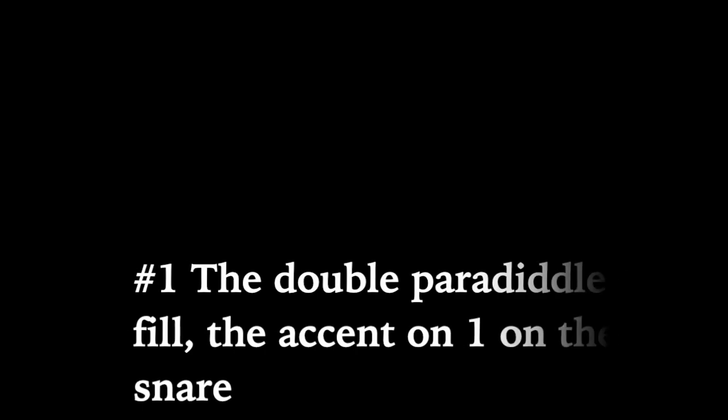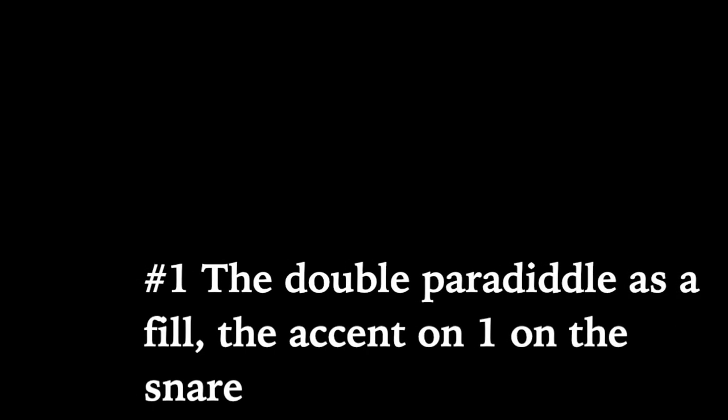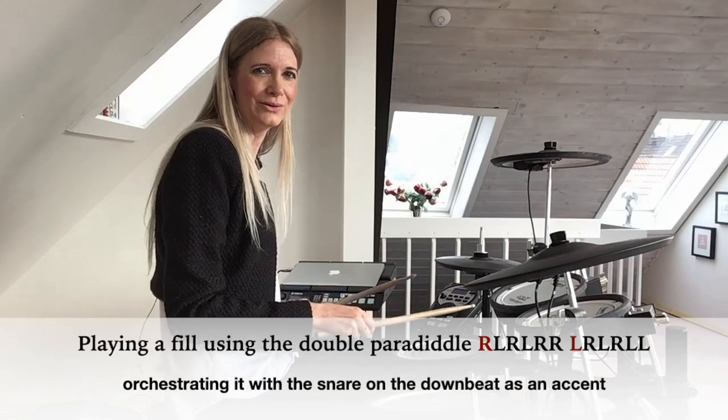And number one is with an accent on the snare on every downbeat as three triplets. Let's try this in triplets, playing one bar of groove to give you a context. One, two, three, four.